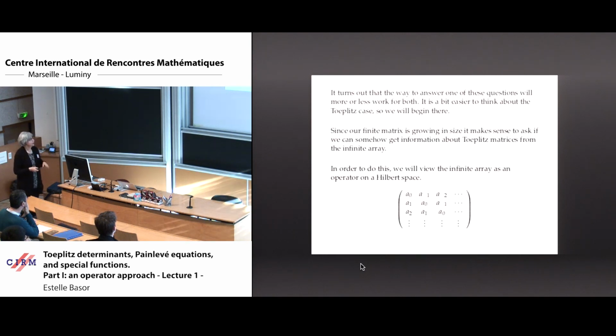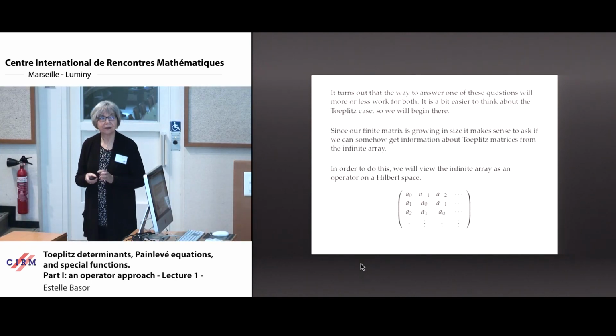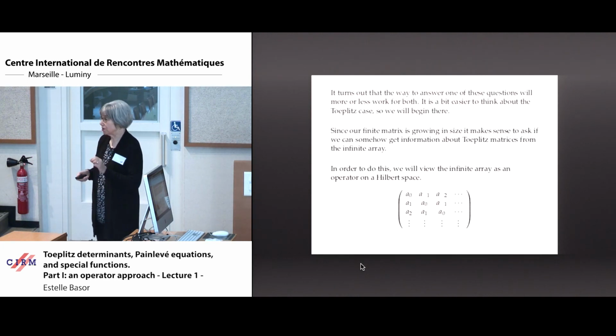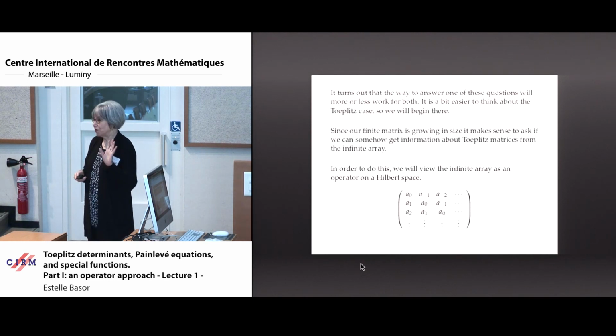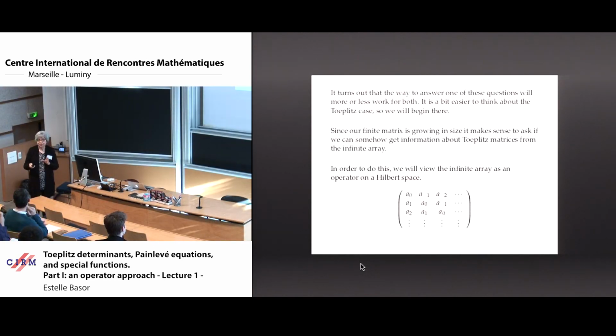Oh, okay. Anyway, we want to look at the infinite array and think of it as an operator on a Hilbert space. And there's lots of ways to do that. And what we're going to do right now is absolutely maybe the most natural thing to do. But actually, sometimes you want to do other things as well. So I'm going to say some very simple things in the next slide. But it's important to remember that you're picking that, because a finite matrix doesn't actually care in some sense about the Hilbert space. You can use whatever you like.